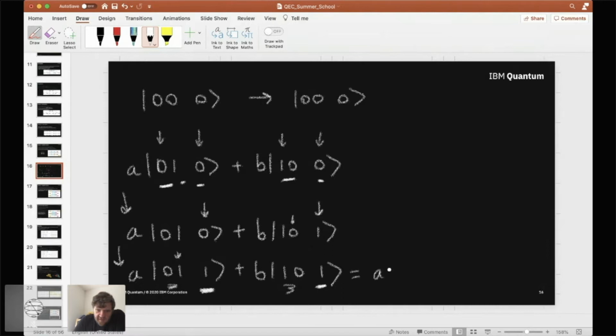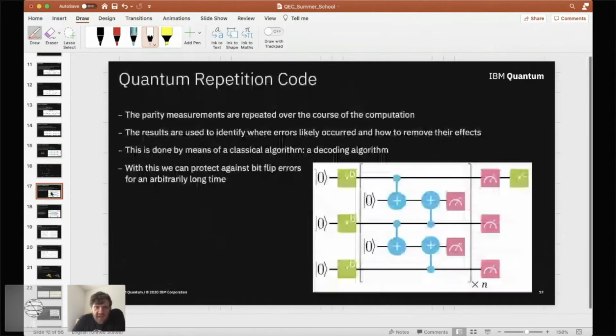In fact, if we wanted to do some fancy maths, we could basically take that factor out using a tensor product and write this as the original state that we had, at least if we ignore the additional qubit, tensored with this 1, which is our outcome. Okay, so this is our parity measurement. It's our syndrome measurement in this form. It's what we do in order to get some trace of errors.